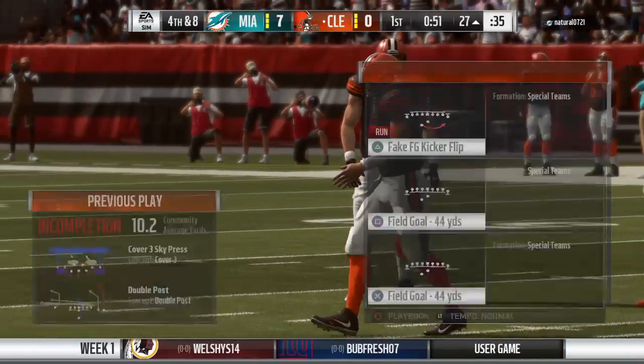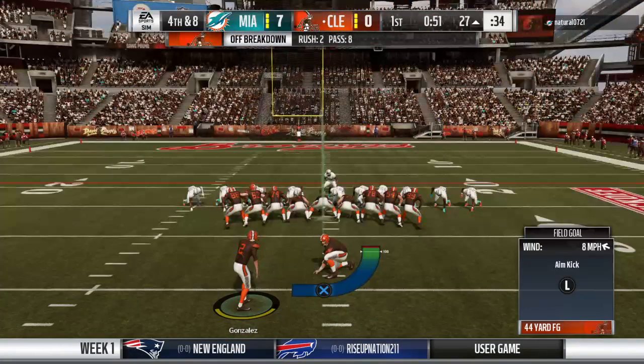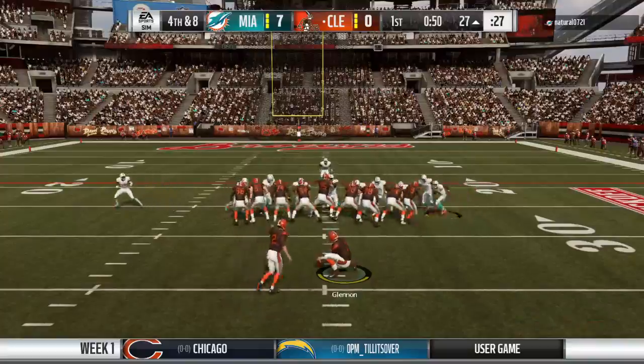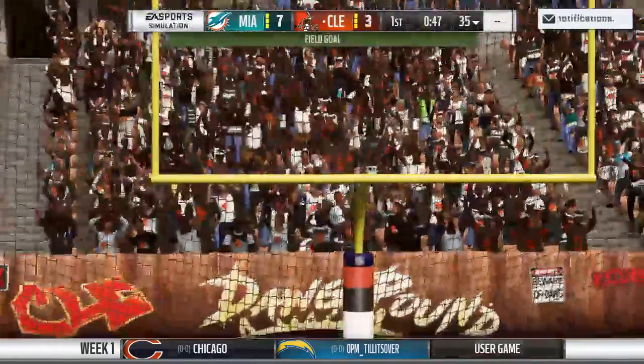4th down now. Not only was the call spot on, how about the execution of that defense right there? The zone was absolutely locked up tight. He was trying to force it in there on 3rd down. But if there's a time to force it, he felt like he needed to make a play, right? Yeah, exactly right. 3rd down, you got to try and find something. There's nothing available there for him.